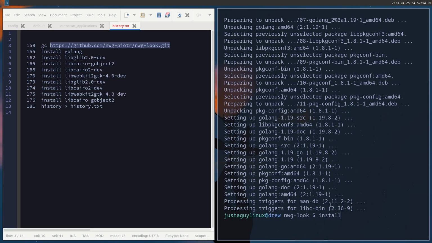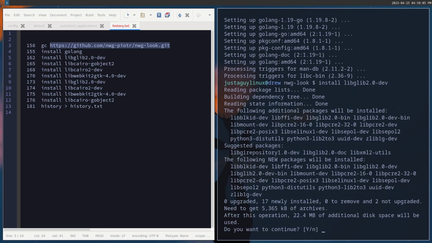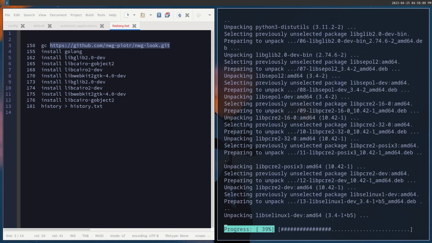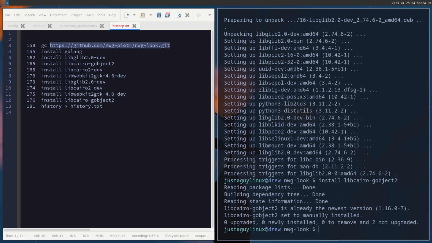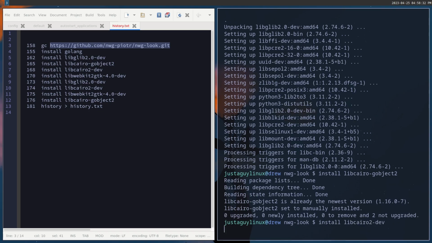So install libglib2.0-dev. Okay. Install libcairo. Oh, already installed. Okay. Let me do libcairo2-dev.